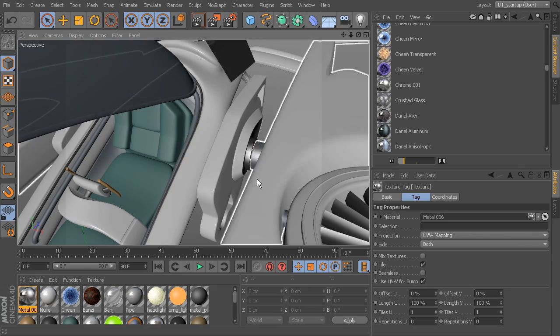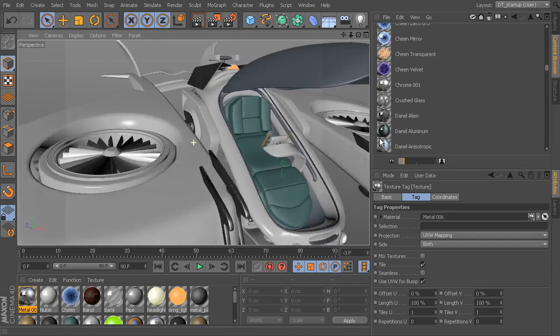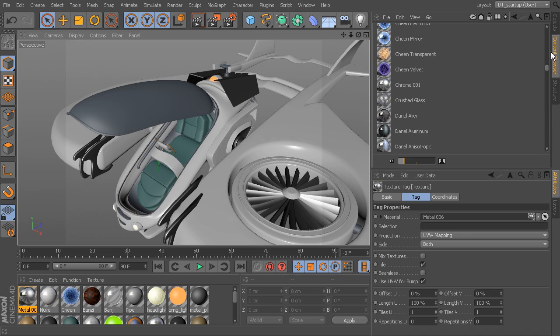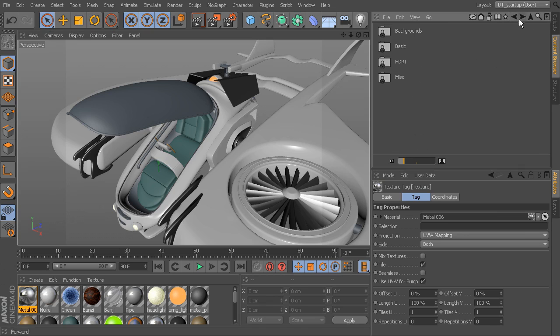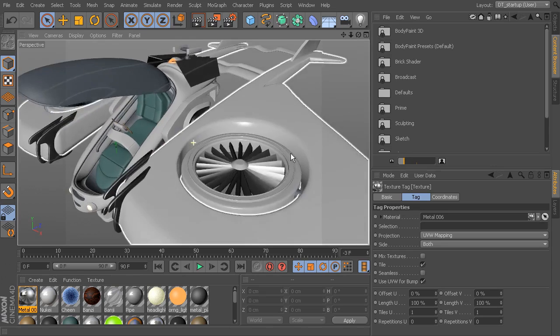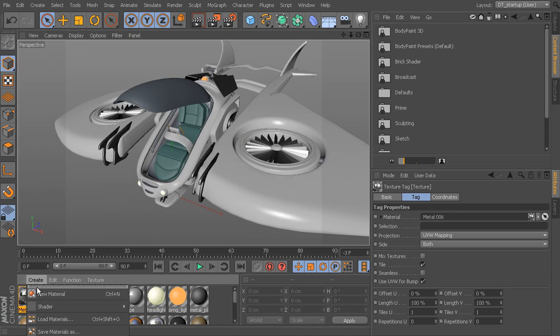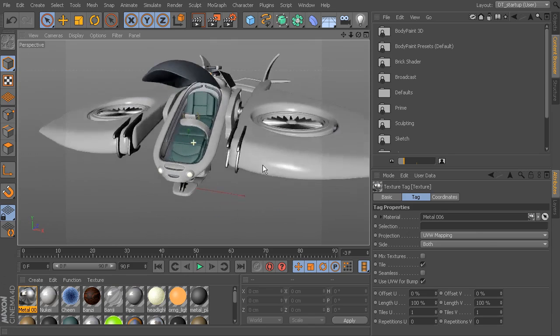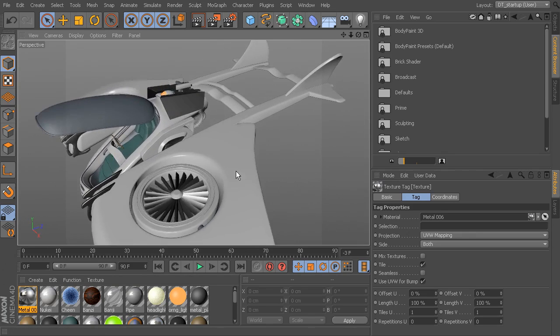You don't have to use this one at all. You can use whatever you find that you like the most. But those are available under the content browser, depending on the package of Cinema 4D that you have. You can go in to presets, and then you have broadcast and prime, studio, visualize, depending on the package that you have. And then also make sure to check out the shaders that you can add in here, depending on the type of object you're trying to texture.